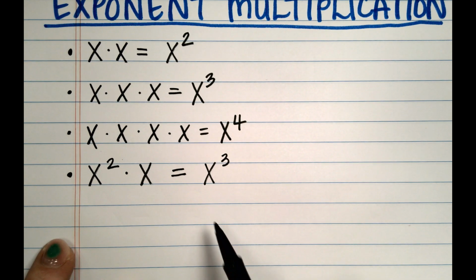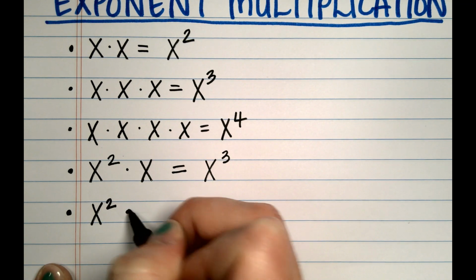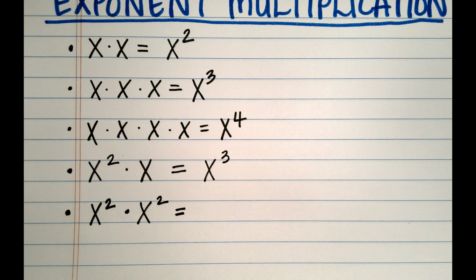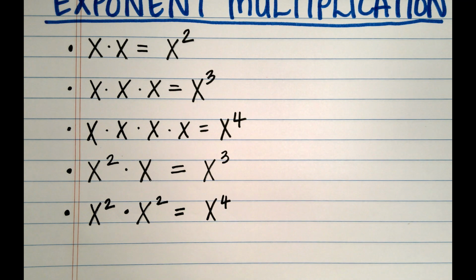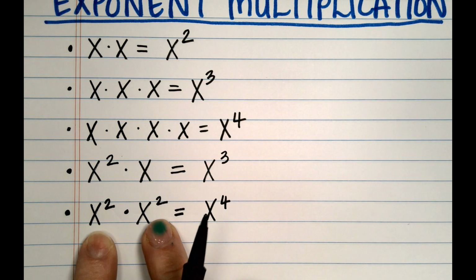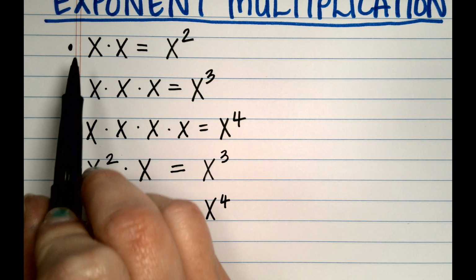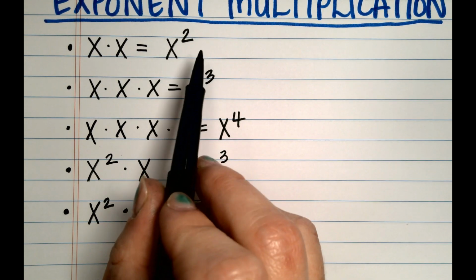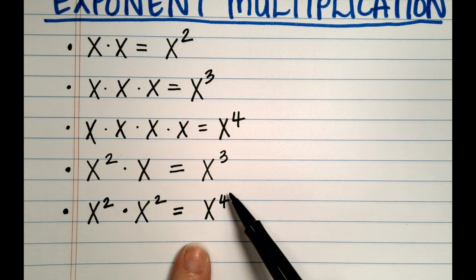There's a neat trick to it that I'm going to show you here in a minute, but maybe I'm going to see if you guys can discover it. What about x squared times x squared? X to the fourth power. How did you get x to the fourth power? Yeah, you're adding them. Because x squared is x times x, times another x times x, you're going to have x times itself 4 times to get x to the fourth power.